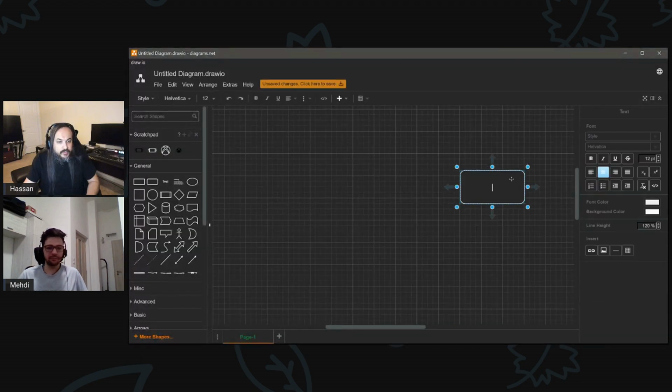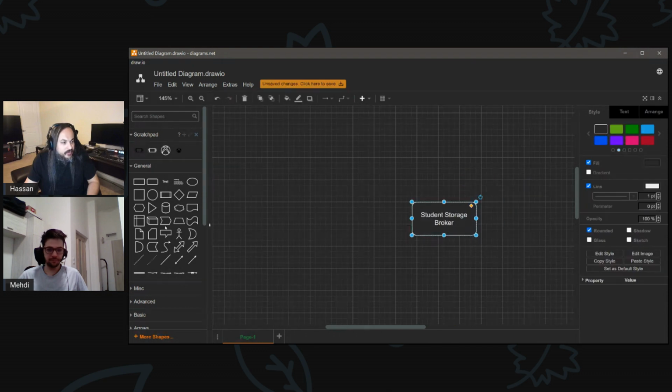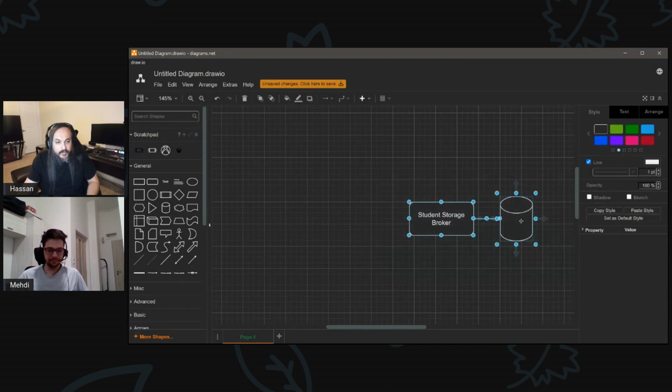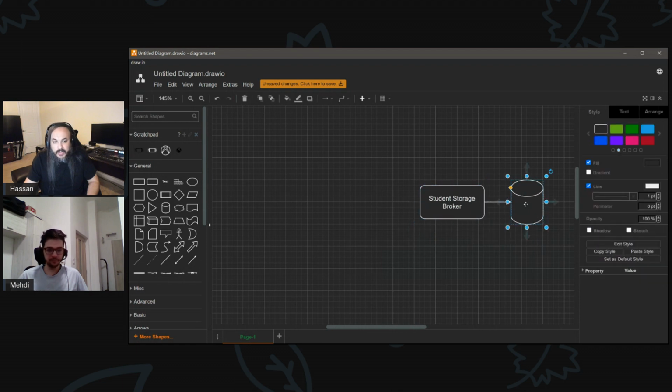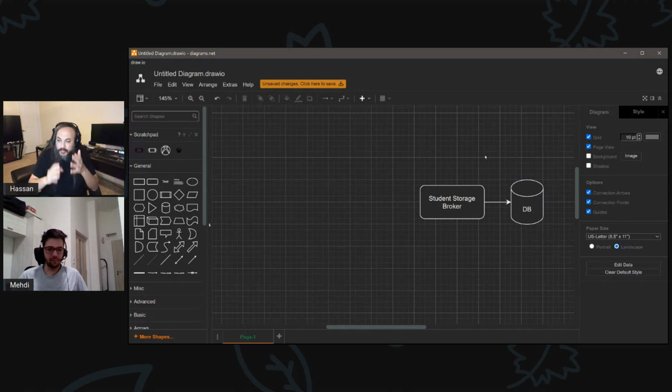Assume that you have a storage broker in here, say a student storage broker, and this interfaces with the database. We want to make sure, before the data enters the database, that every single bit of that data is in good stance. It follows particular structural, logical and integration validations.